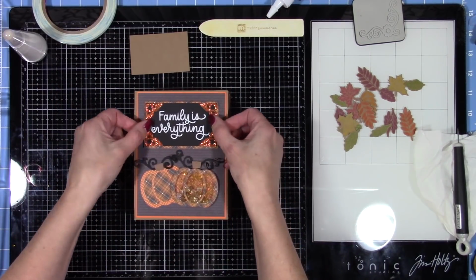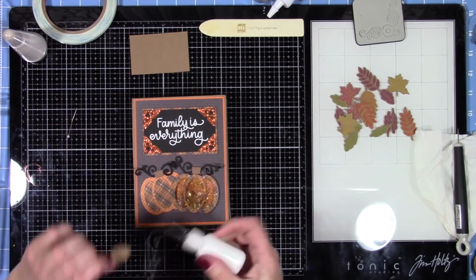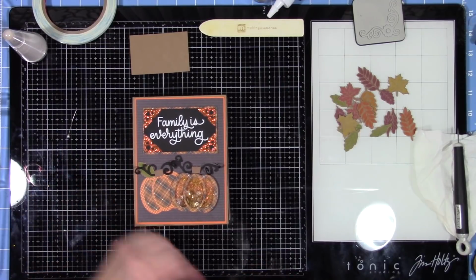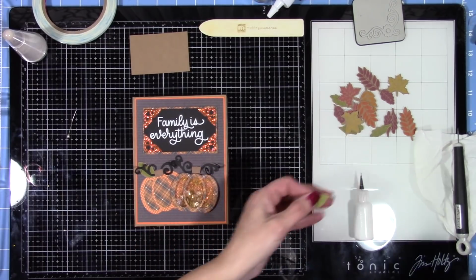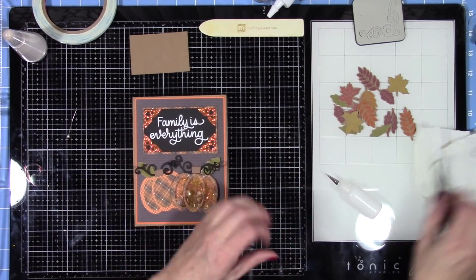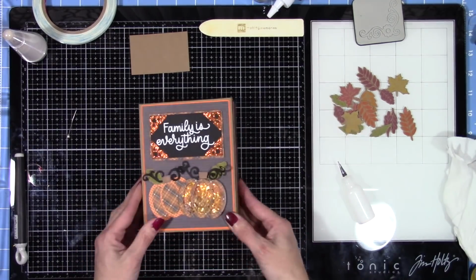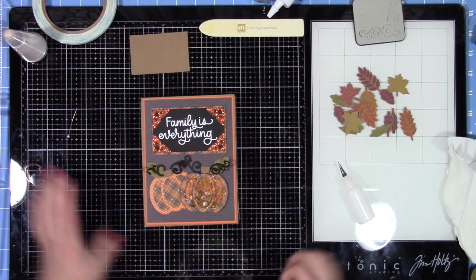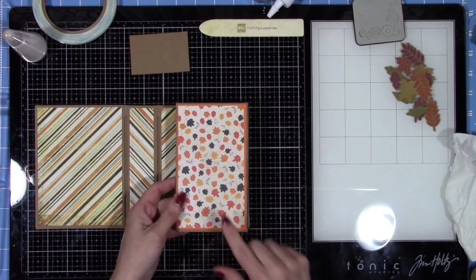Now I'm just going to add my sentiment right above it, and a couple of the leaves from these, which are the ones that I did the Distress Oxide and Fussy Cutout. So I'm just going to throw a couple of those on, and the cover is complete. Just going to fluff up the little tendrils a little bit so they stick up. Now we'll start on the inside.